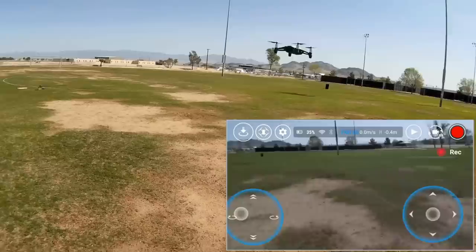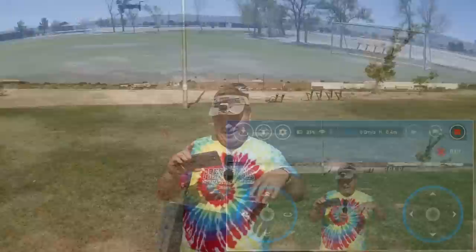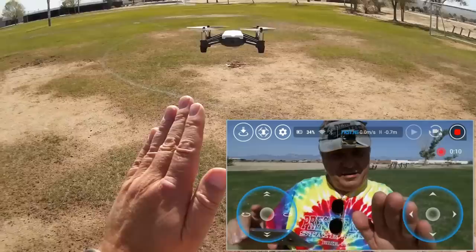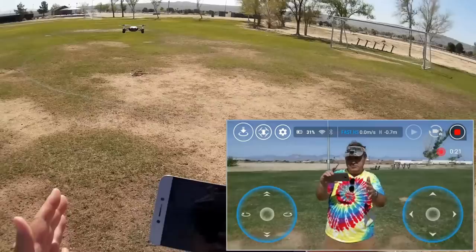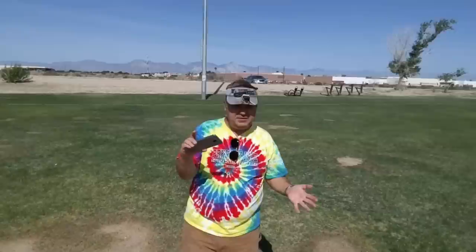My thoughts on this thing, well, I still got battery power. Let me record my thoughts, okay? My thoughts on this thing, it is a very nice little quadcopter. You know, it does have brushed motors. I recommend being nice with those brushed motors. Minimize those spins. In fact, don't do spins. Or not spins, flips. That's just going to damage those motors. It does have lag, as you can see right now, and I'm seeing more lag because our battery power is getting low. That means the Wi-Fi transmitter is getting weaker, so we're going to see some lag. That is inherent with all 2.4 gigahertz Wi-Fi quadcopters. You just can't avoid that.